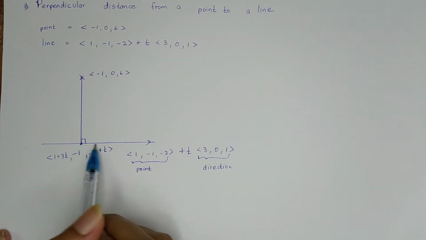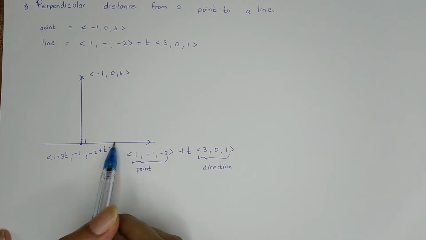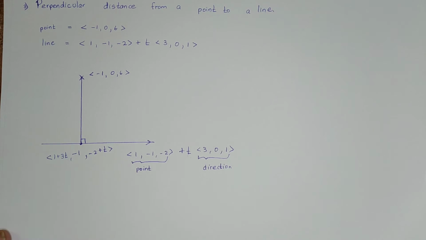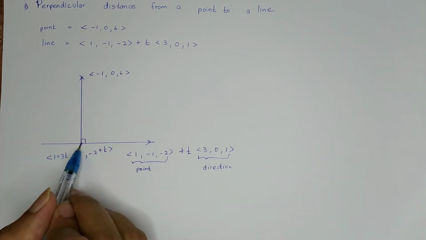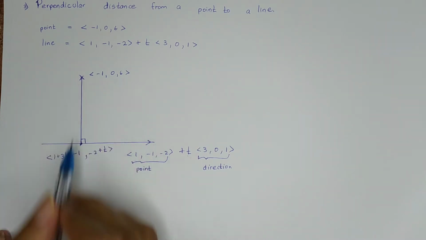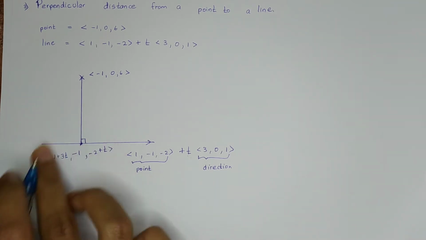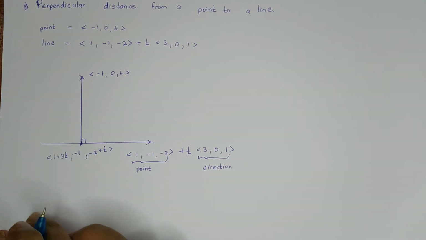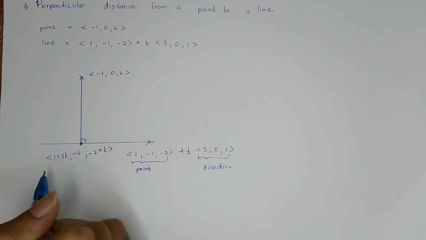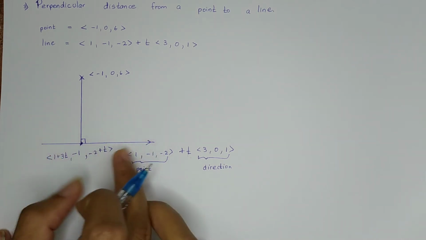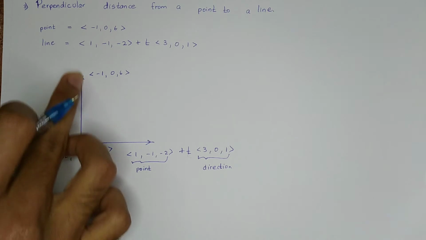If you put 0, you are going to get a point from the line. So this is a direction vector. If you combine these two, you will be getting a point vector. So now I have the point vector. From this, if I consider this line, the main thing is we don't know what the t value is for this point. But we can proceed further using this 90-degree data. We actually don't know the value of t over this point, but I'm going to use this point to figure out the direction vector of this line.